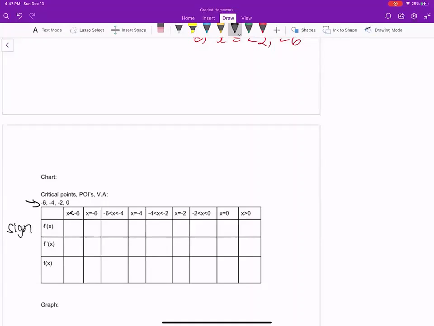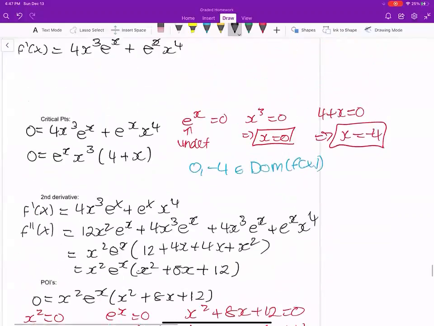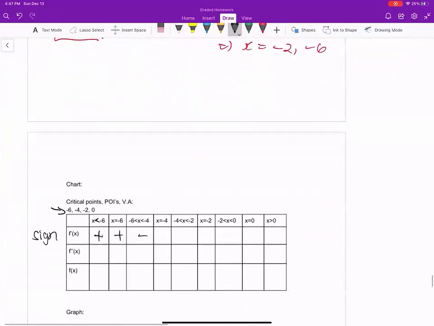If you take any value of x less than -6 and put it into f prime x, you get a positive term. You don't have to compute each one of these because you know that the sign only changes at critical points, where it's 0. So we calculate our critical points to be 0 and -4. So we know this is positive, this is positive, this is positive. Here we have a 0 critical point, and then it switches signs after the critical point. If you want, to double check your work, you could plug in each value.